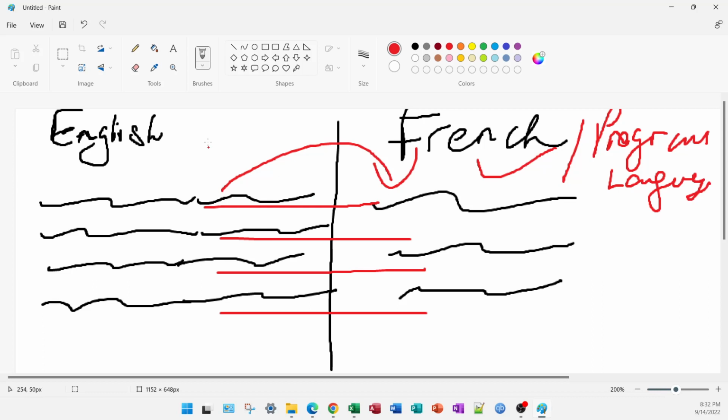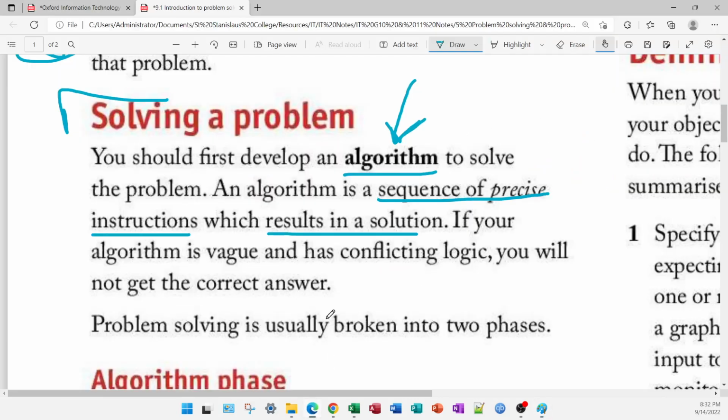So when it comes to programming, the very first thing you're going to do is actually the same thing. You're going to write it first in English, in a language that you understand. And that is the algorithm. That is what you're actually doing when you create an algorithm: you are writing in English words.